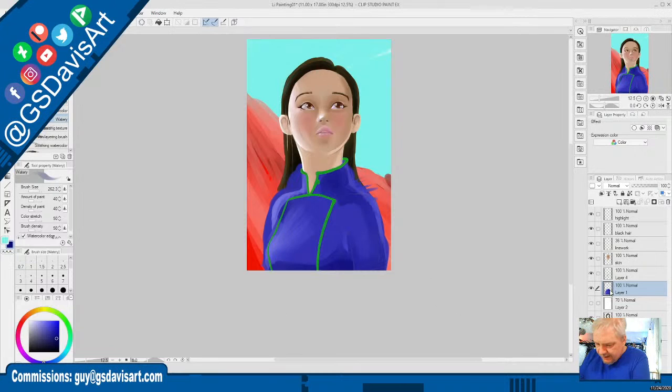Next thing I think I'm going to start doing here is we're getting very close to the point where I want to move into this zone here. And I'm going to want to start trimming the outside edge and trim around the body. But I want to make sure I've got all of my highlights in and everything like that so that we're ready to go. I'm going to make sure that this is good here, right through here. It's already picking up the red from underneath it. It doesn't need that yet. We're going to come back in and do that in a minute.